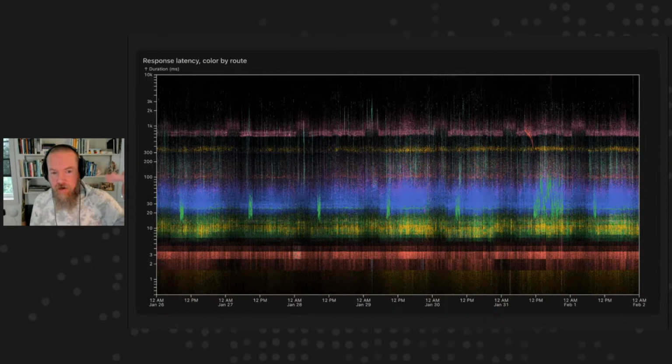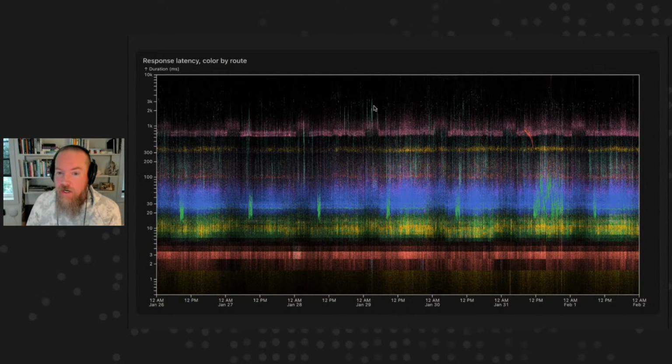Starting at the top, pink, this little pink band is listing notebooks, which at the time we collected this data, back in January, was relatively slow, around 1 second to list notebooks in a given workspace. Teal, which are these streaky vertical lines here, you can see my mouse here. Yeah, these streaky vertical lines, those are avatars. Those are profile images for individual users or for workspaces.